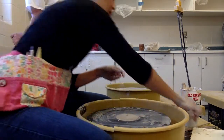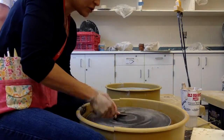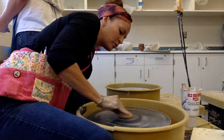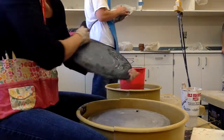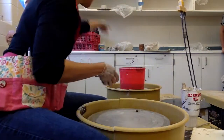Now, when it comes to cleaning up, here's how to clean up. You have a little bit of extra clay there. So just spit it and clean it off. I would just use the water that's already in your bucket to clean. Go ahead and clean that. And the bats are kept in that area right there.